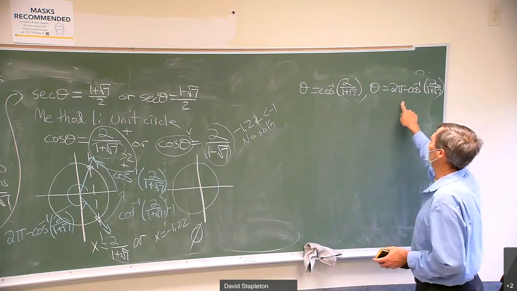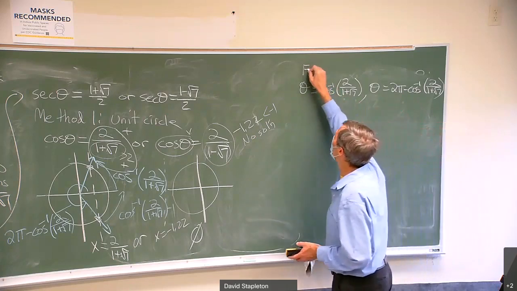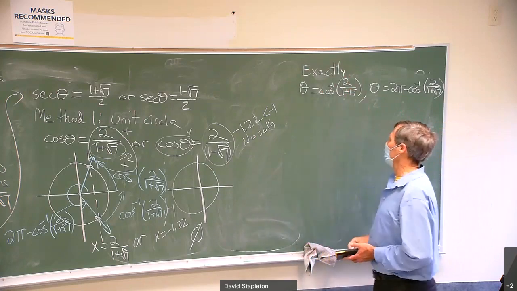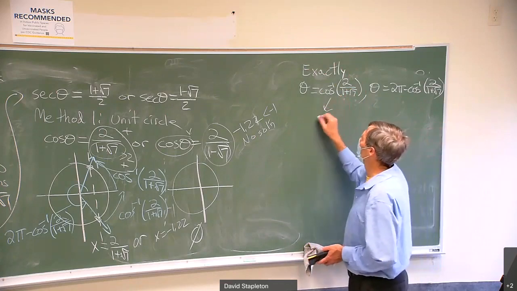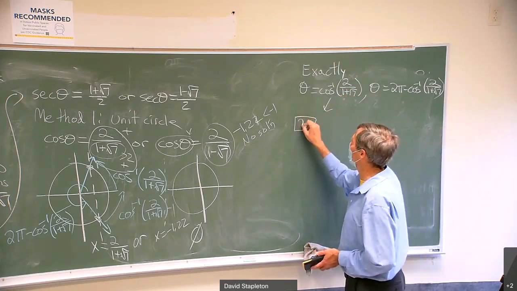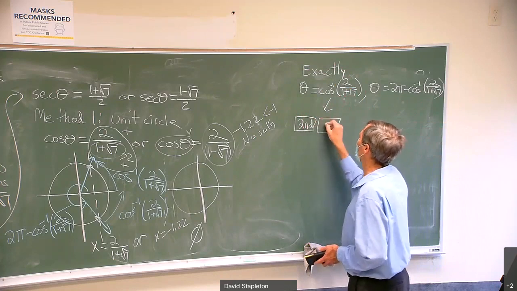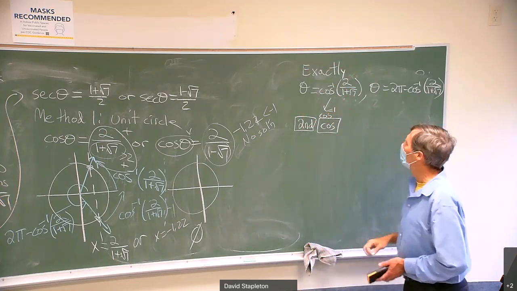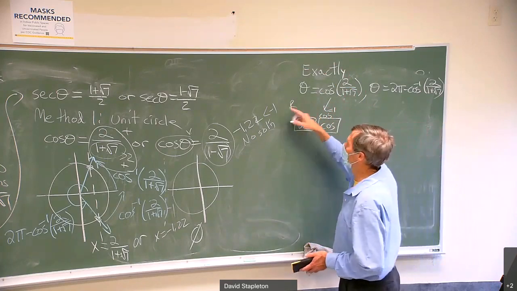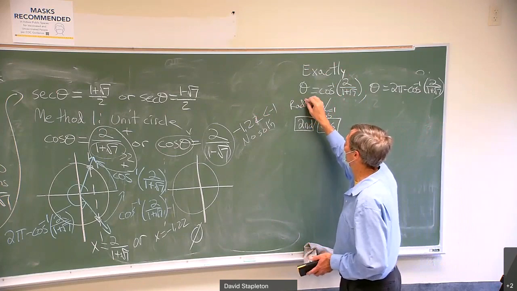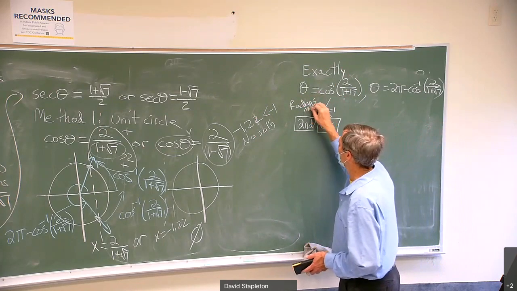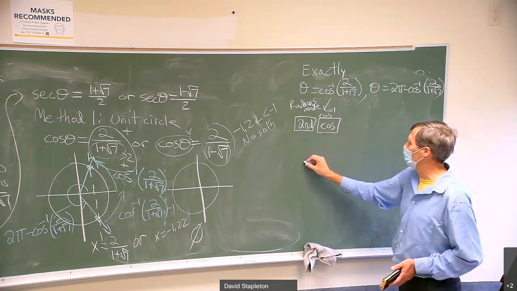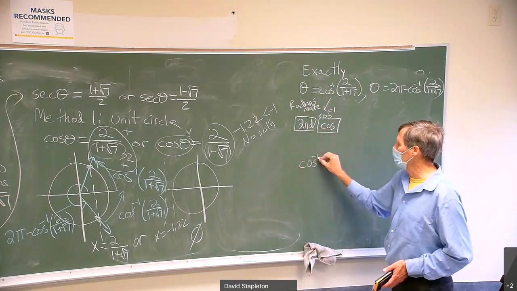All right, so here are the 2 answers exactly. If I ask for exact answers, you leave them just like this. But since I asked you to round them, here's how you can calculate this one. To get the inverse cosine or arc cosine, you press second cosine, because the function above the key is its inverse, right? Make sure you're on radians mode because I asked for theta between 0 and 2 pi. I don't want to see the degrees thing. So check radians mode first, then push second arc cosine, and it will put in a parenthesis automatically and display arc cosine parentheses.